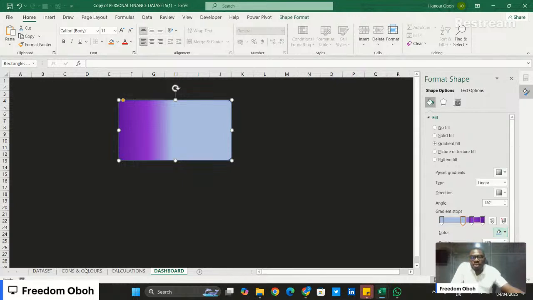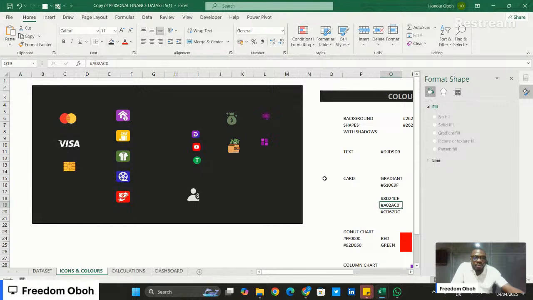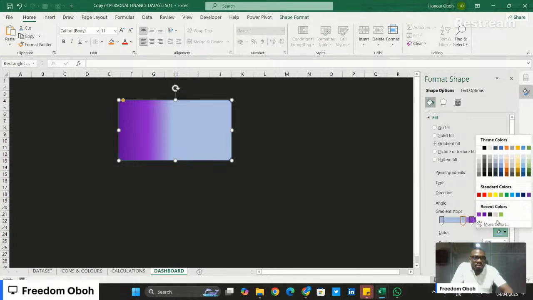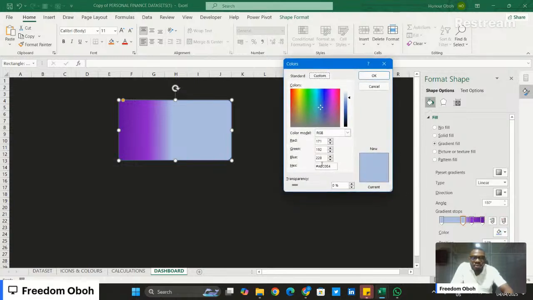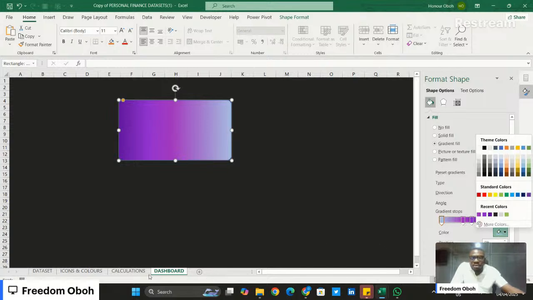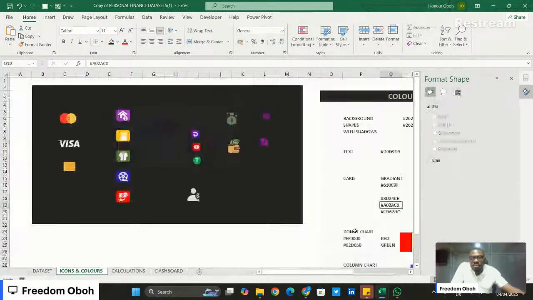There's different shades of purple to be able to get the color I wanted because I wanted one side to be dark and the other side to be light. Just makes it different. I don't want it to be just a solid plain color or solid purple. So I added different shades of purple just to get this. And also this, the last one is this.